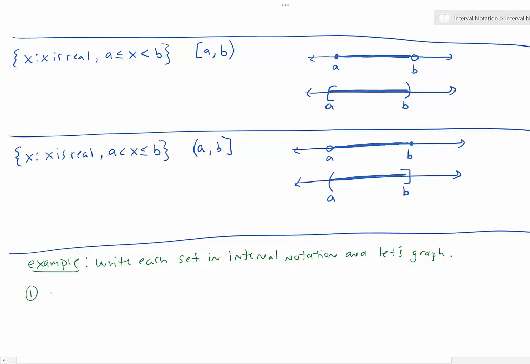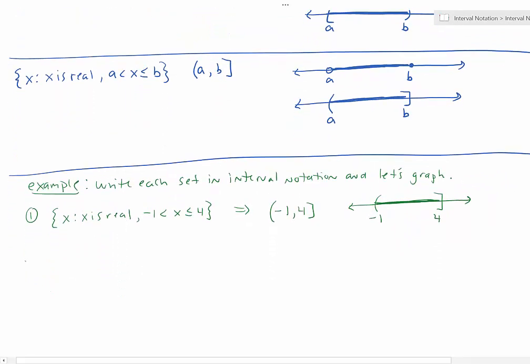How about for the first one, let's just say the collection of real valued x's. So x is real, where x is bigger than -1 and less than or equal to 4. So in interval notation, that would give us, all right, we start at -1, include all the numbers all the way up to 4. We include the 4. We do not include the -1. And then the graph of this would be, I'm going to use the brackets and the parentheses here in my graphs, but you can use open or closed dots as well. Just start at -1, end at 4, and then of course everything in between.